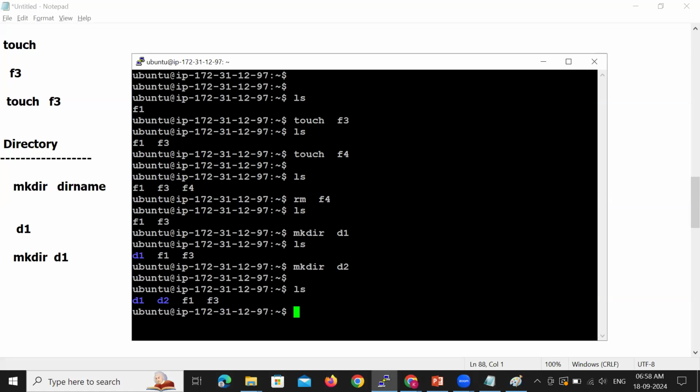The purpose of a directory is that we can place some files inside the directories, isn't it? We can go ahead and create some files. No doubt, I'll show you how to enter into the directory and how we can place files in this directory. But can we remove the directory? Yes.